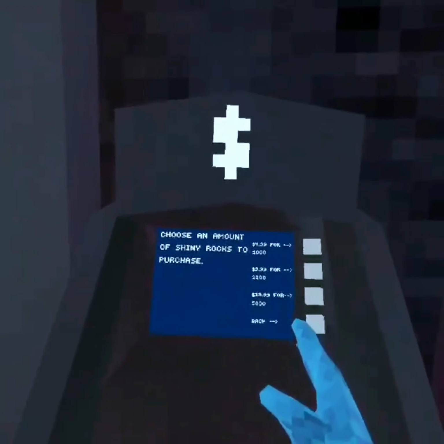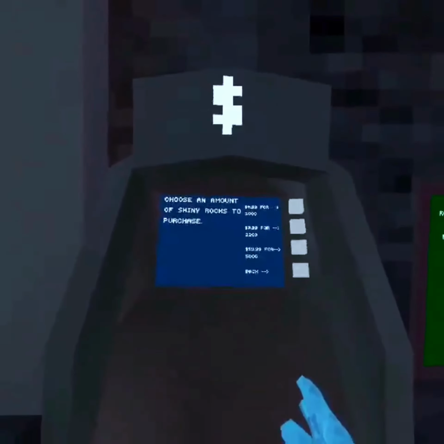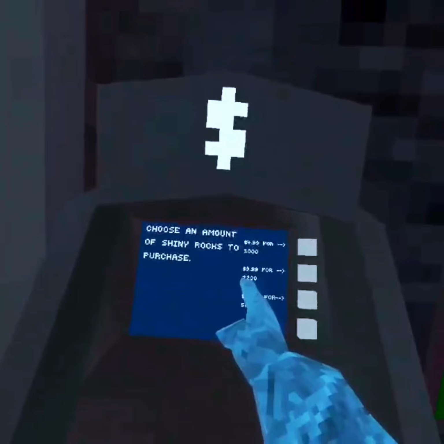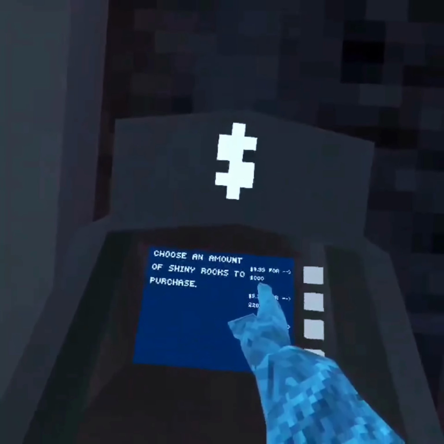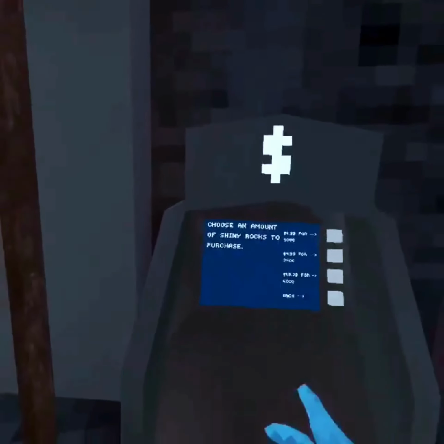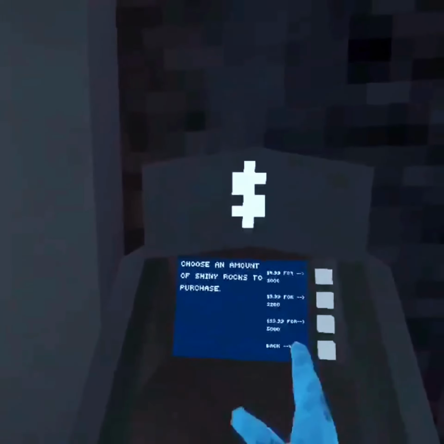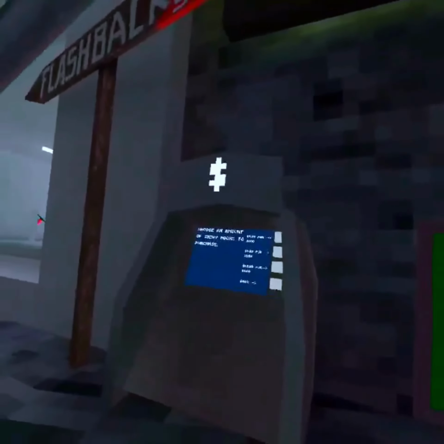This costs actual money. You do need a credit or a debit card to do this. Okay? 5,000 for 20 bucks, 2,200 for 10 bucks, 1,000 for 5 bucks. You will need a parent or your own money, somebody, but you can purchase shiny rocks right at this ATM.